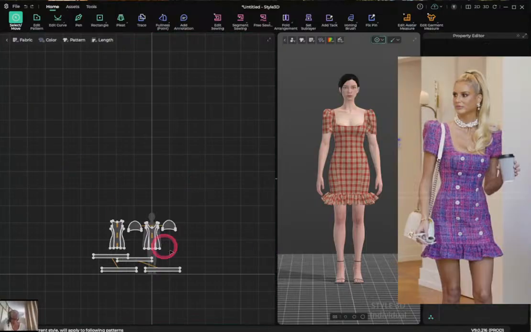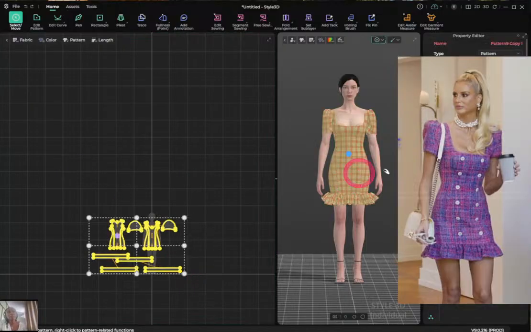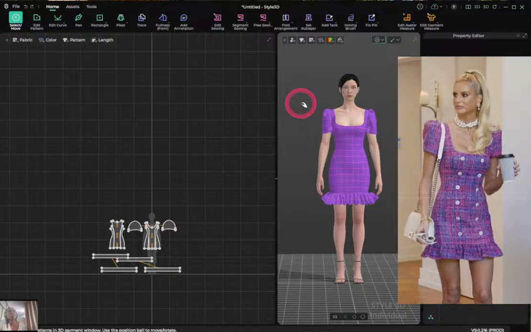The other option is maybe I go to the internet and say Chanel tweed fabric.